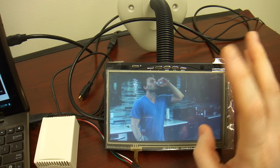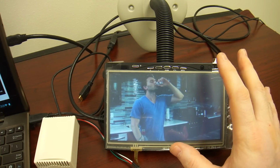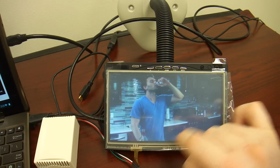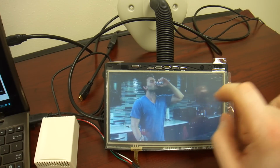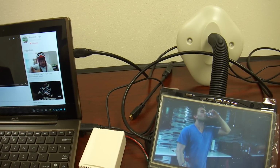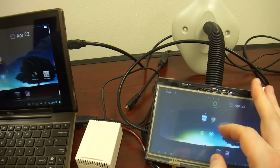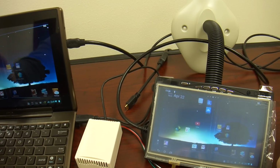So if you have your TVs in the headrests and God knows where in your car or in your house, you can have all of this being sent to the single tablet. It's quite interesting what you can do with that. A lot of control that you can exert over a tablet externally, not actually having to be next to the tablet. And the tablet controls still work. So you can do it here, or you can do it here.